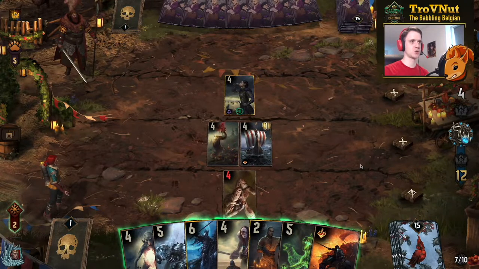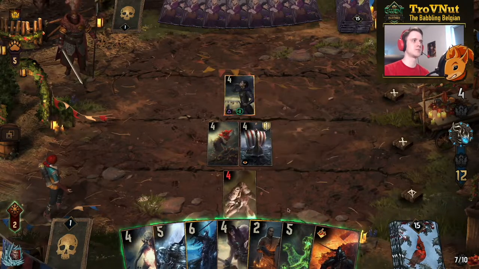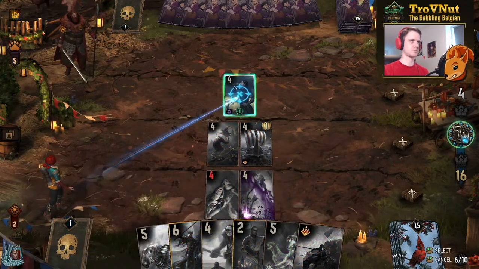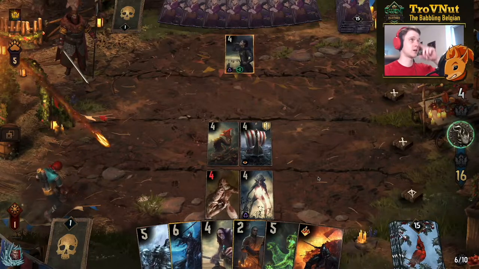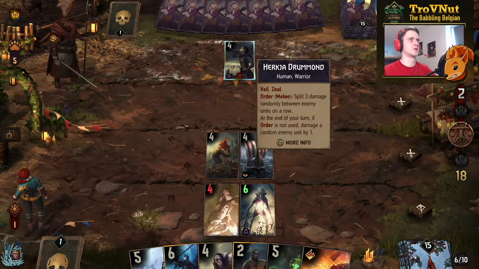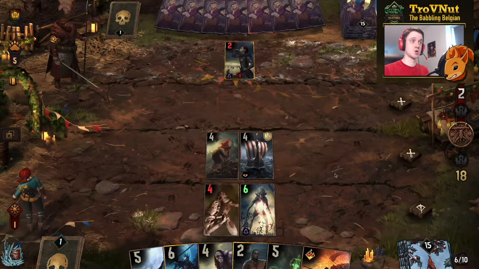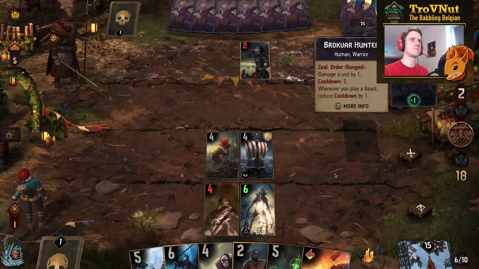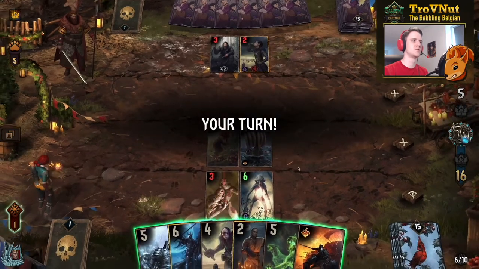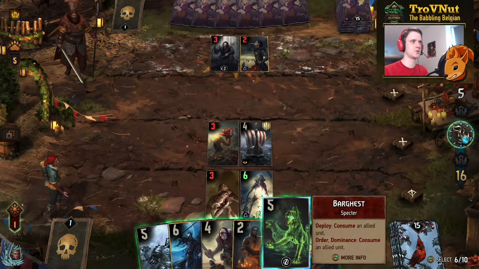We could even go with Red Riders now, because as long as she's on the melee row, I'll play the Foglet and I'll move Herkia to the back row so they can't use her ability there. So her order ability to split 3 damage randomly between enemy units on a row, she can't use that now. She is almost dead. And then the Brockfar Hunter. Yeah, we could have moved that one as well, but the Cyclops is just really good at its job. Although I really shouldn't, actually.